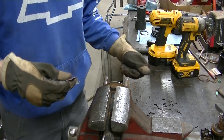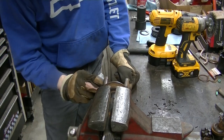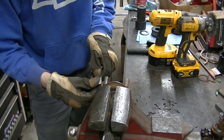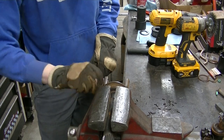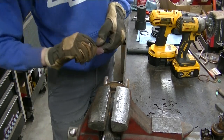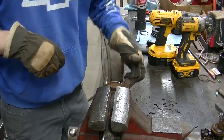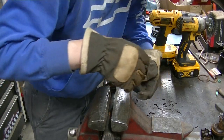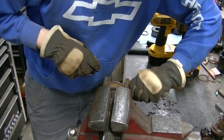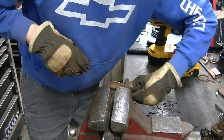Okay, so I got my axle all cleaned up. Just taking some emery, real fine emery, and I'm just cleaning up the edges and a little bit of the joint, just to make sure there's no burrs or something that's going to catch the joint and cause me some problems.